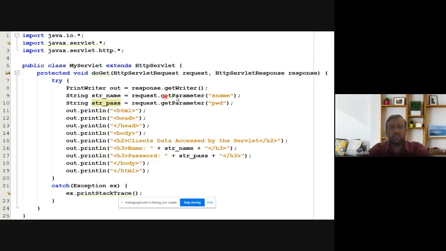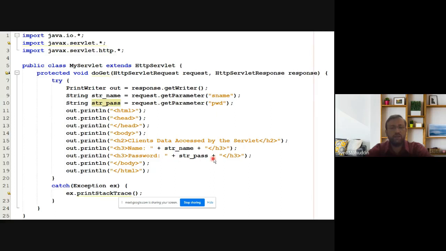So these two things we have stored as strings, that is strName and strPass. And then we used out.println, and till here just the strings we are sending. And over here, if you look, what we are trying to do is we have retrieved this, and in strName we will be saving the username. So we are trying to output the username to the user, and strPassword contains the password if the user has typed it.